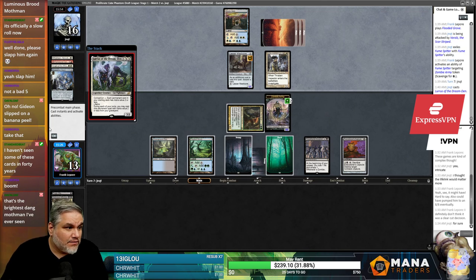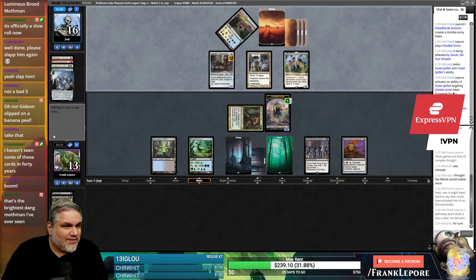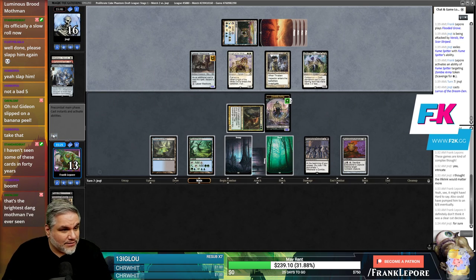Oof, that's good. Oh, did they tap wrong though? So now they can't play Kithkin? Oh, they just have another land. Okay. Well, that's pretty good.